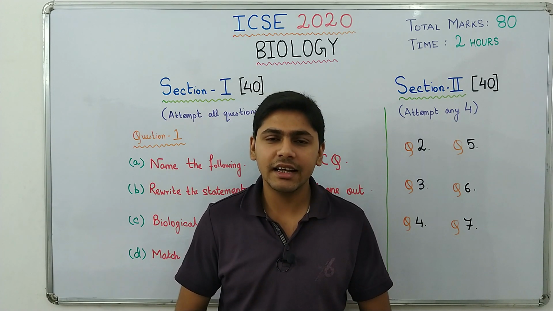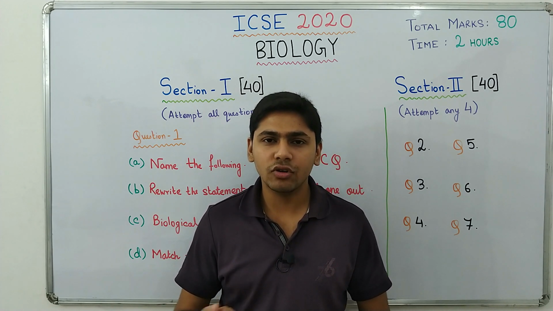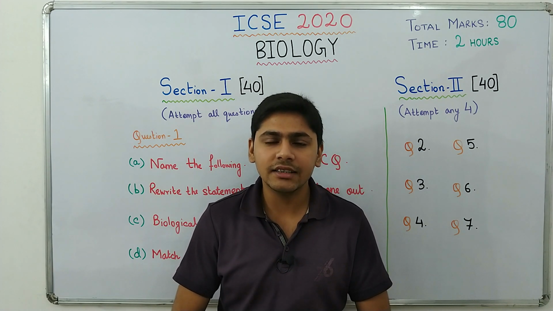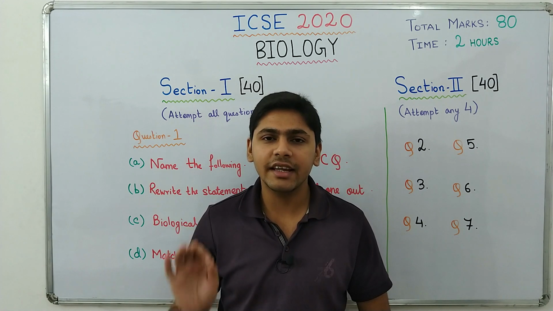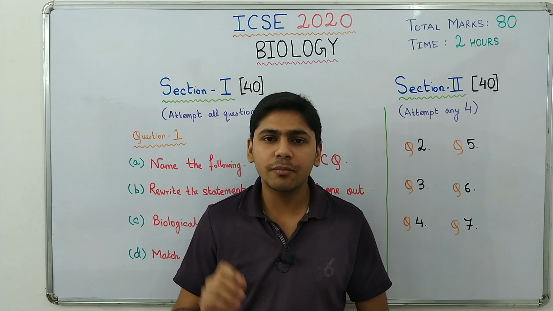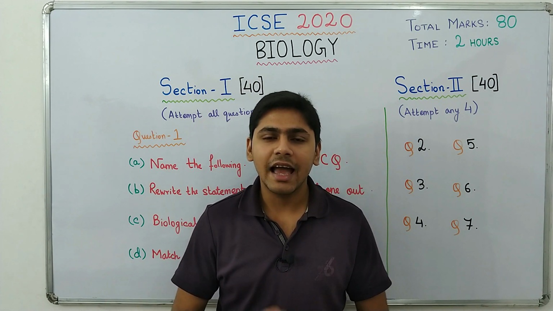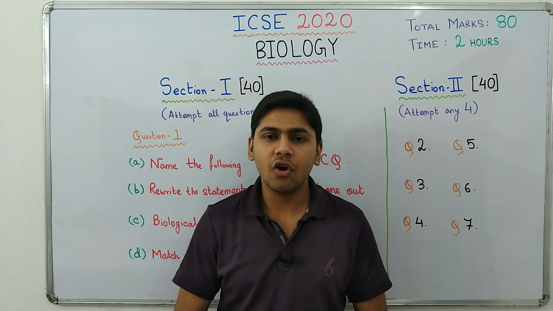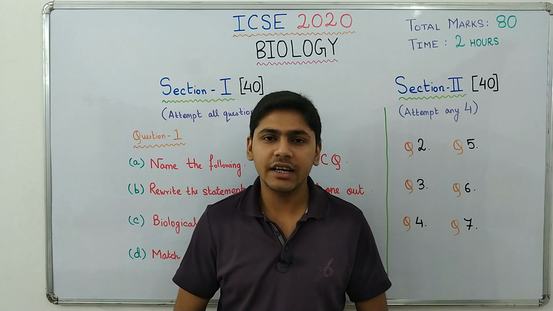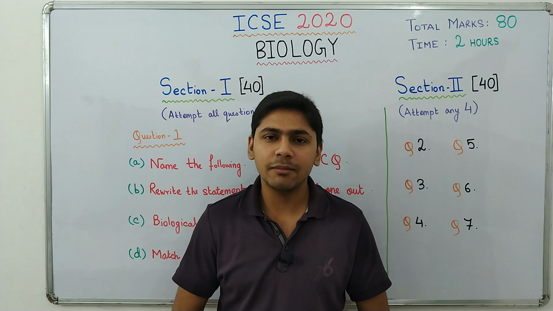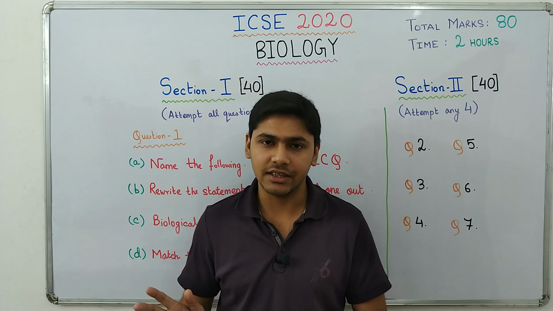Moving on, the next thing is plant physiology. That means the chapters absorption, transpiration, photosynthesis and chemical coordination in plants. Now in these chapters, experiments are very important. Study all the experiments that you have and study them along with proper diagrams, because experiment based questions will definitely be asked in your examination. If you study all the experiments properly and if you study them with proper diagrams, you won't face any problems while answering the experiment based questions asked in your examination.